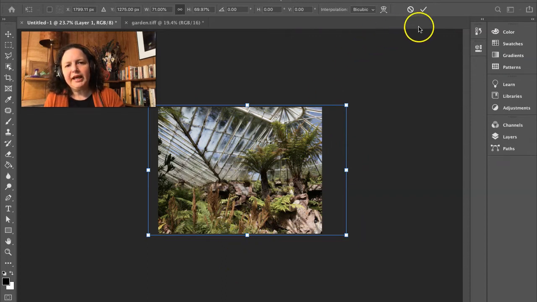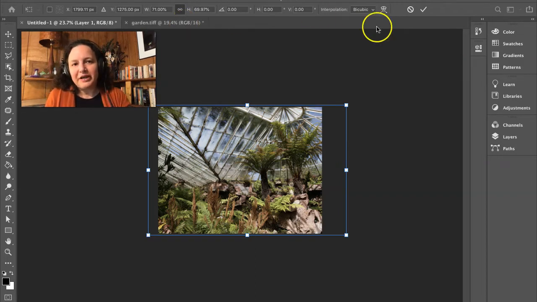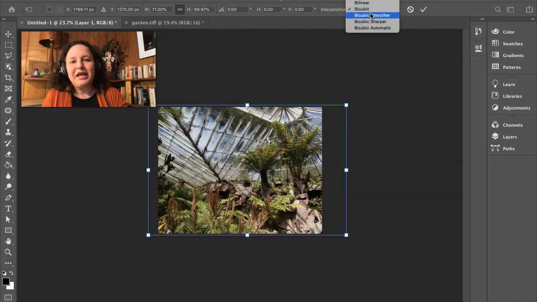And as I make this transformation, you may notice that I can set the interpolation mode, which seems an awful lot like the thing we were doing in the image size box, and that's because it's exactly the same. So I would probably go for something like bicubic automatic for this image. With a photo that has so much detail, it's going to work well, actually scaling this down a tiny bit.